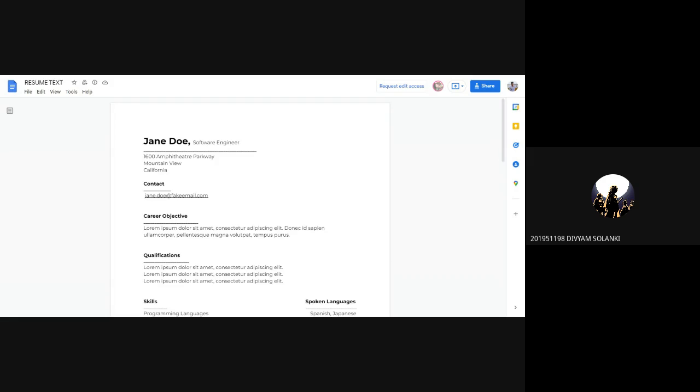Visually you can now see that it is more appealing to the user. If an HR, a company representative, or a company recruiter sees this resume for the first time, it is something that he will look at. It is not like he will just discard it, right? So visually it is more pleasing.